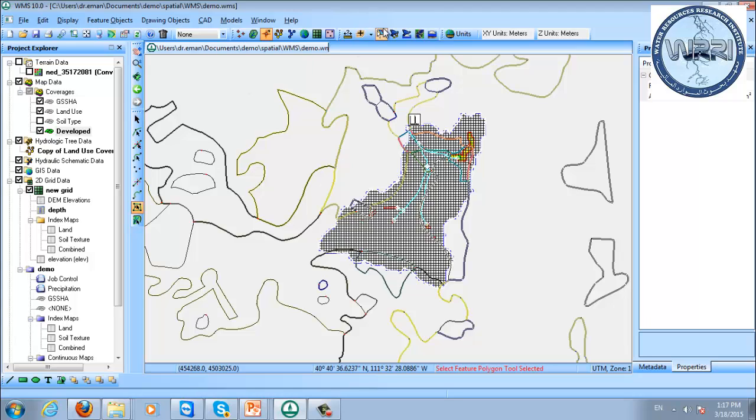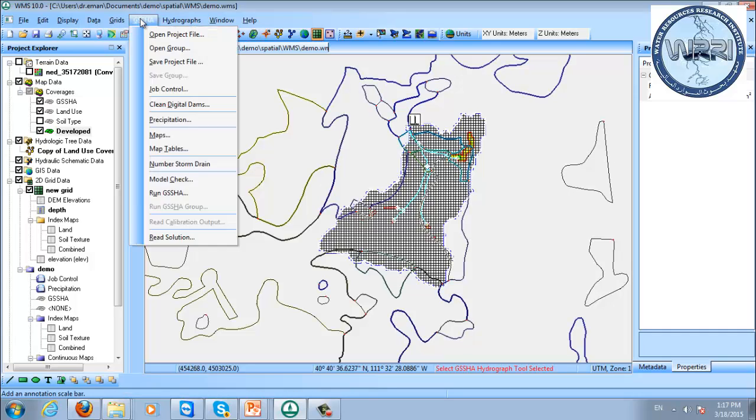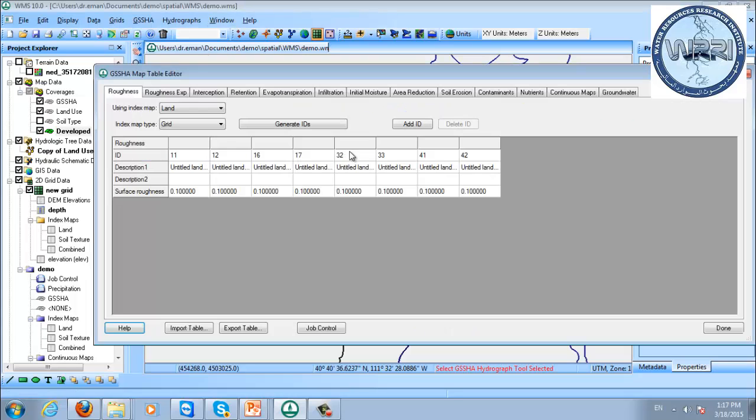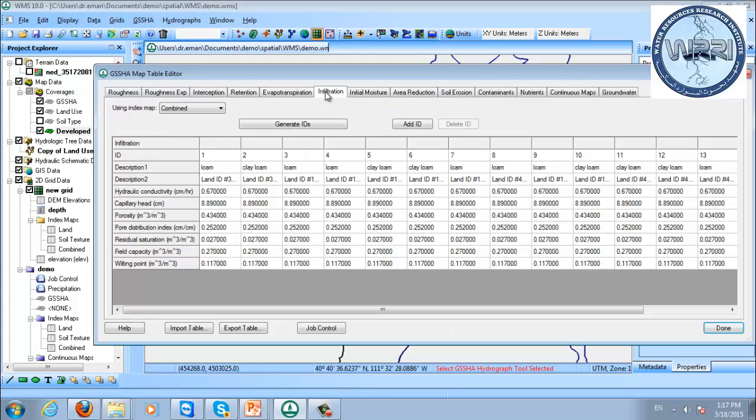So if I go to the Gssha 2D grid module, and then go to the map tables, the land use could affect my infiltration rate. So here I have land ID 11. I'm just using the same infiltration parameters for all my different soil types.